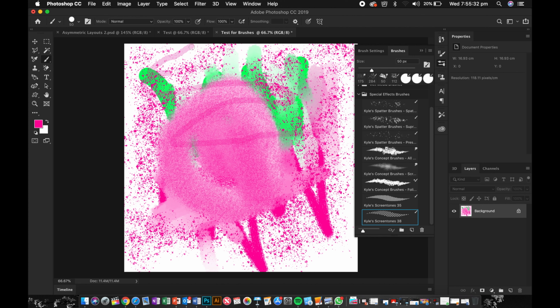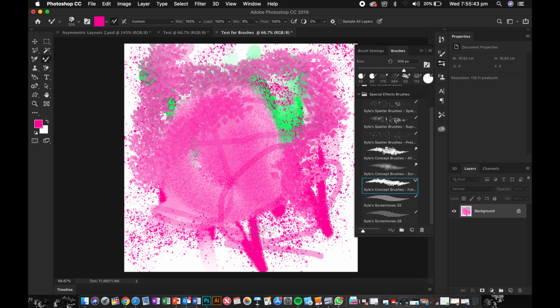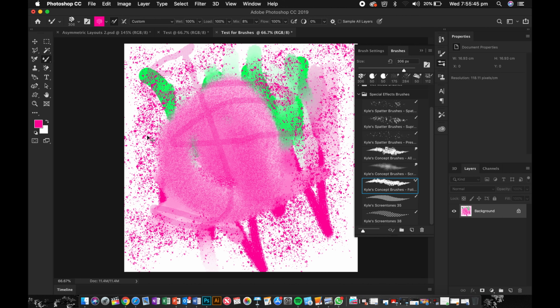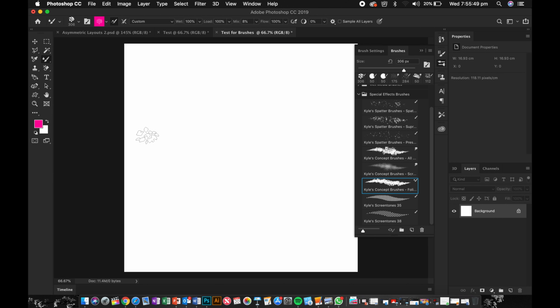This is a screen tone, so this adds little dots, kind of like a cartoon, and then these are the same but little diamonds instead of dots. And then this is a thicker kind of splat. There you go. So let me just undo that so we can get a clear plane once more.